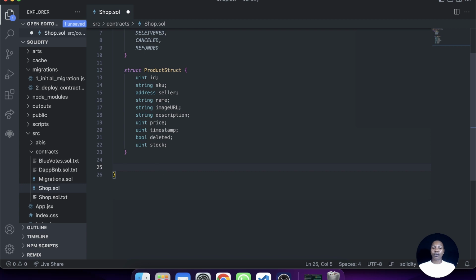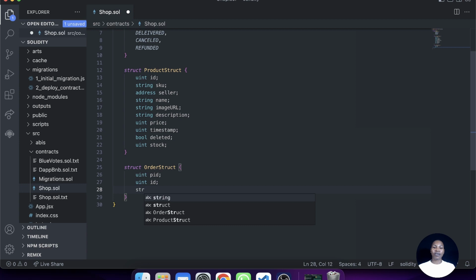Not only that, we also have another structure, and this is going to be called OrderStruct. What it does is to model the data requirement of every order that's going to be placed on this platform. So an order, of course, will have a product ID. It's going to have its own ID as well.